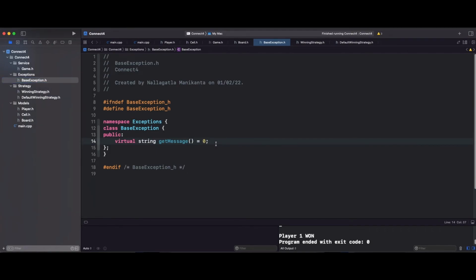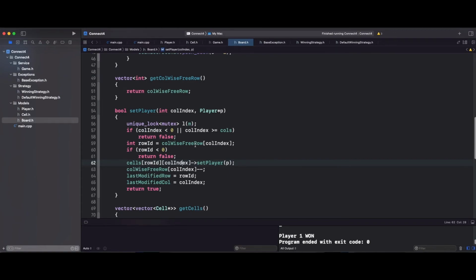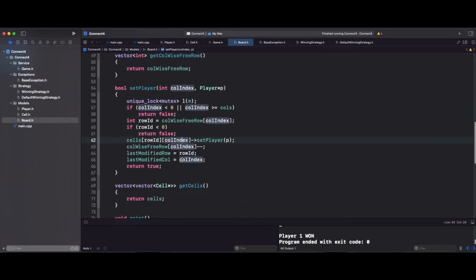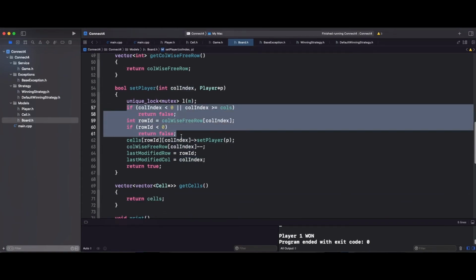Then where can we have an exception? Maybe in a code. Do we have an exception like column is outside or column is inside?